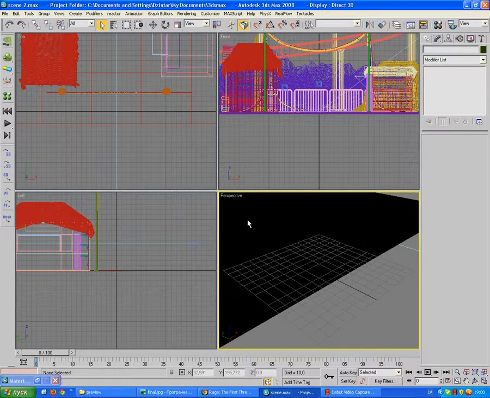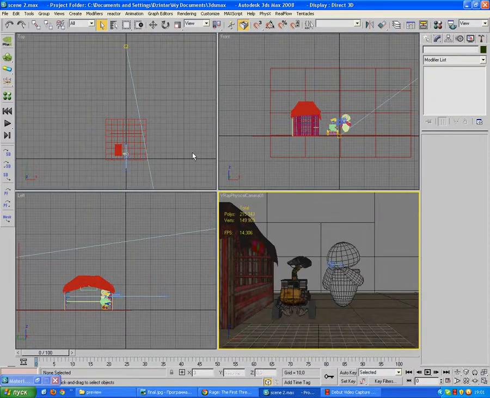No, I don't want to save. Let's open the other project file. Sorry, you have to wait a bit because it loads up all the textures Wally uses. He uses quite a lot. So, come on, you can do it. Please open. I believe in you. I believe you can fly. I believe you can touch the sky.